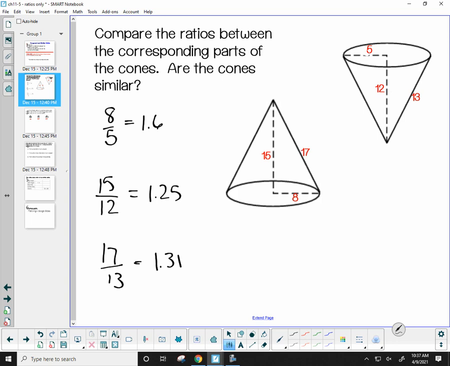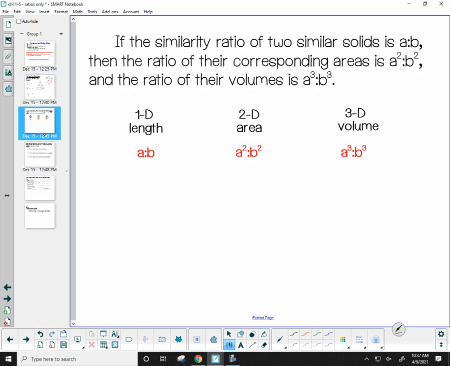Now, one of the powerful things about similarity is that we can start comparing figures themselves and parts of their figures. So if these two cones were similar, I can compare the length of the radii and then determine volume from that. Okay? So today we're going to look at how those similar figures interact with each other, and then on Monday we're actually going to solve for the missing volume or the missing surface area, that sort of thing, without having to use a volume formula or a surface area formula.